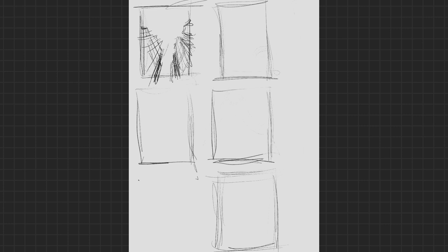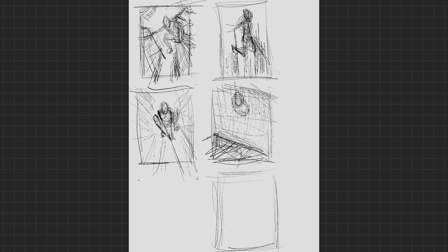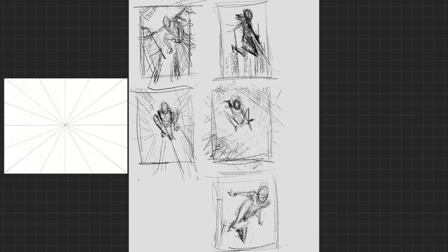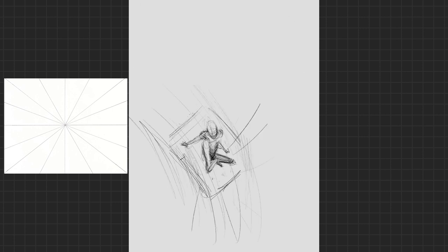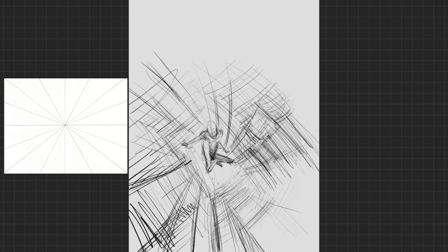Okay, buckle up — we're skipping the foreplay and going right into the tips. First tip: perspective. Find your perspective. We're dealing with Spider-Man here, or any spider character — they're going to be dynamic as hell, swinging through some kind of skyscraper or skyline or building. Find your perspective. I like one-point perspective; it really forces your eye and forces the pose into a foreshortening style.